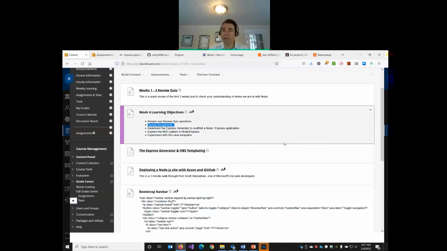Okay, so you have 2 weeks. Setting up the project with the Express generator is really simple. We're going to do it today with an in-class application. It's a couple of commands in the command line to create your application shell. And then it's really just a question of creating one controller, creating a couple of views, setting up the URL dispatching, and then the rest of it is just HTML and CSS. Once you've set the pages up, then it's really your canvas to go ahead and showcase some of your other skills.